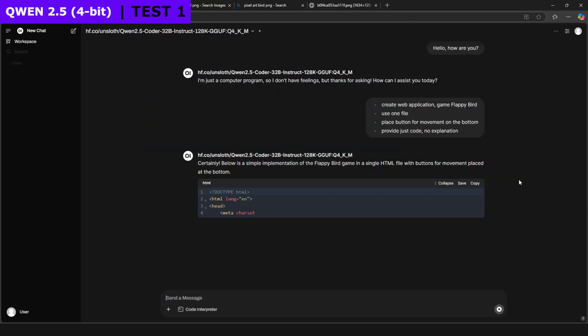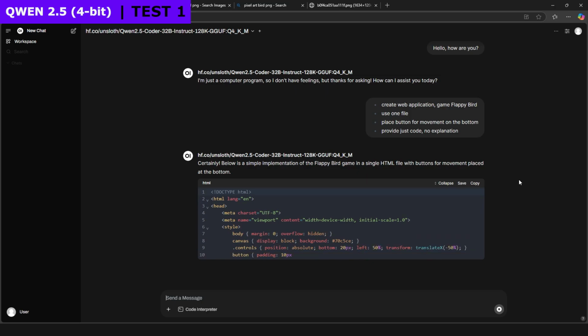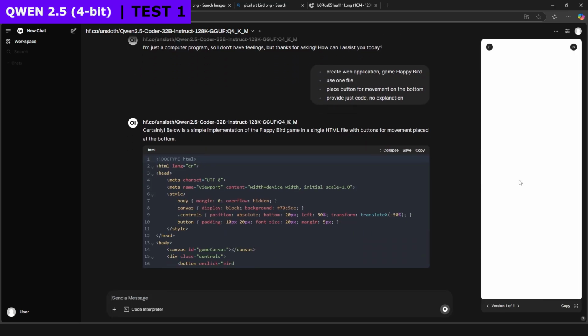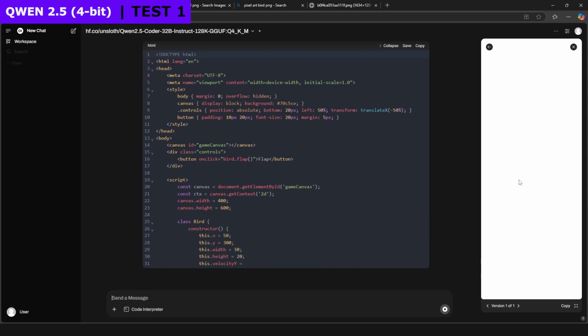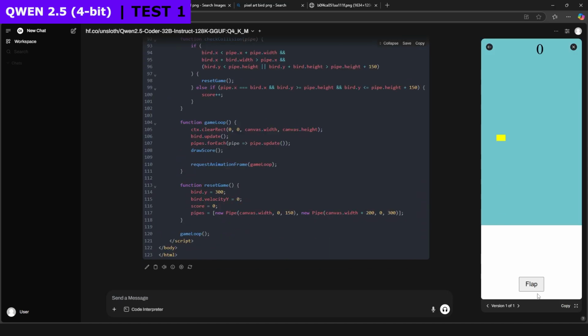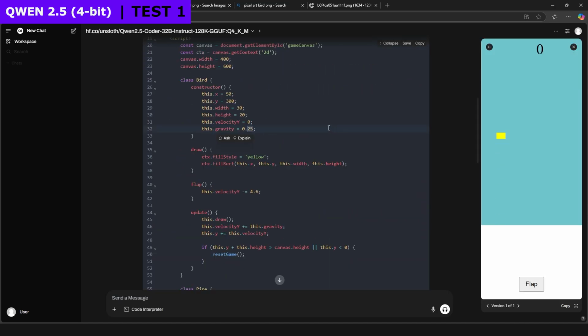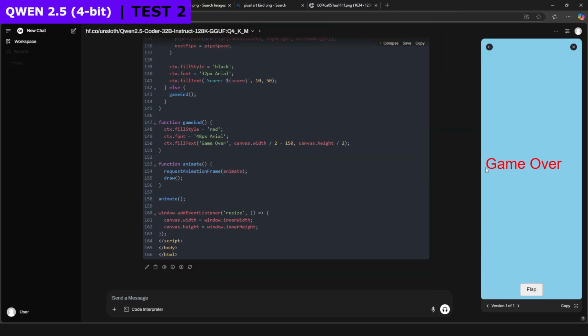Qwen 2.5 4-bit first test. Although this model is also 4-bit quantization, it takes up roughly twice as much memory, hence the speed 24 tokens per second compared to the 45 of the Phi-4 quantization 4-bit. Okay, so the flap doesn't do much. But after inspecting the code, I lowered the gravity number and it started working, even though I was colliding into invisible pipes. Okay, but code changes are not allowed right now, so 0 points. Second test, the game doesn't restart after collision, so 0.